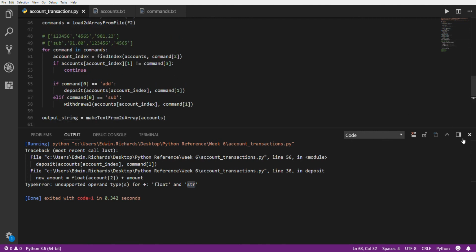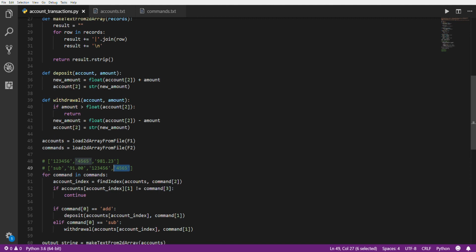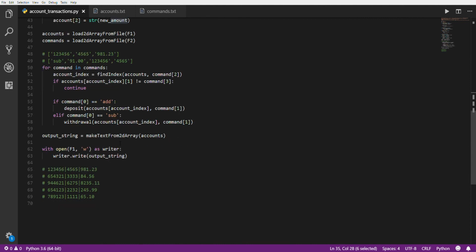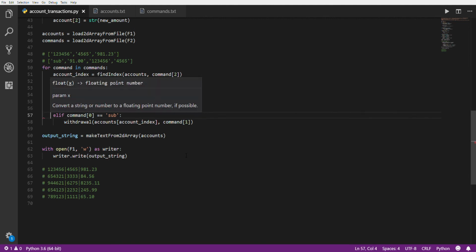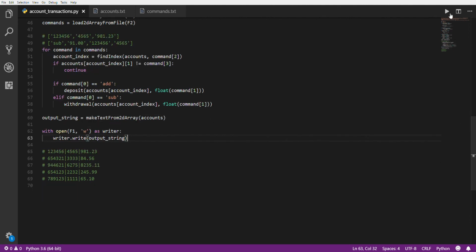And yes, there is. So let's take a look here in our deposit. Here we go. So remember, our command came through something like this. I forgot to convert this one. I did it inside my deposit function and my withdraw function, right? I converted the value here, but I even told you guys, hey, this is probably going to come in as a float, and I forgot to send it in as a float. So let's do that here. We just need to cast that value to a float. And we'll do that here because we're going to get the same error on the withdraw. Float. There we go. All right, so let's try running that again, see what happens.